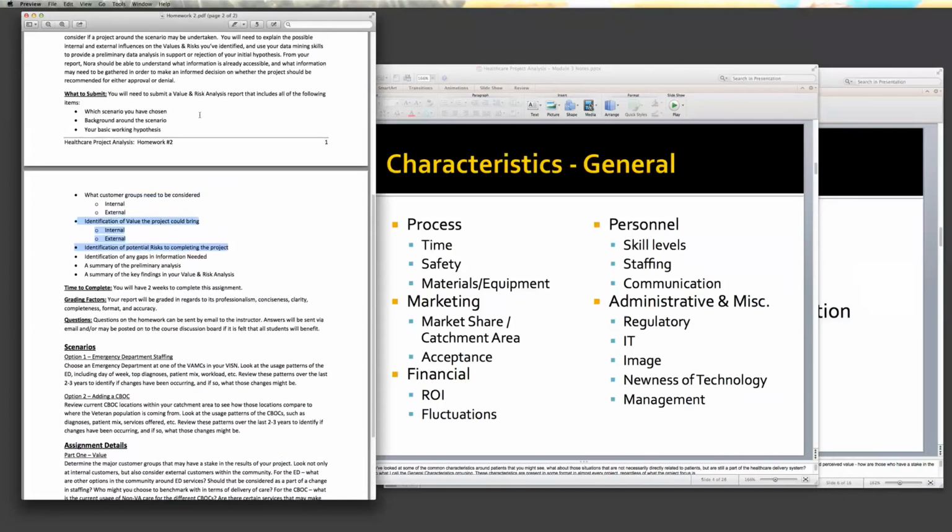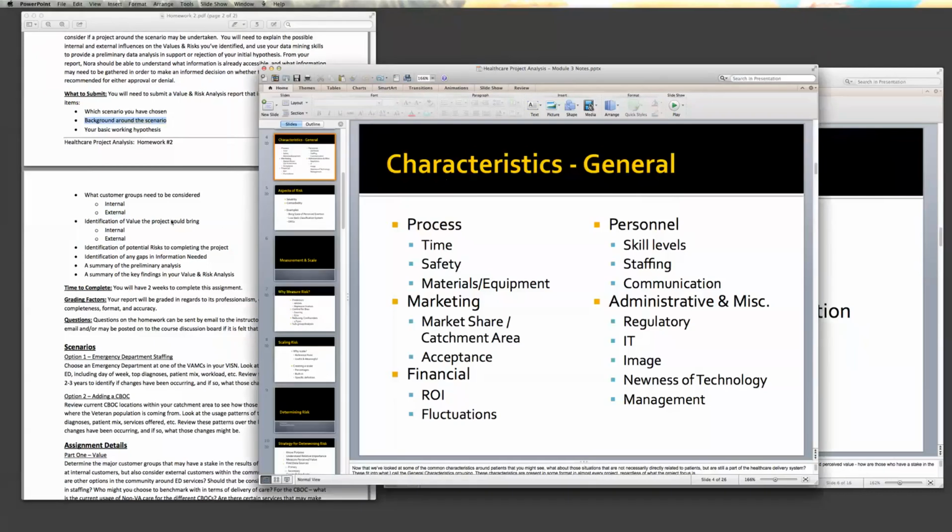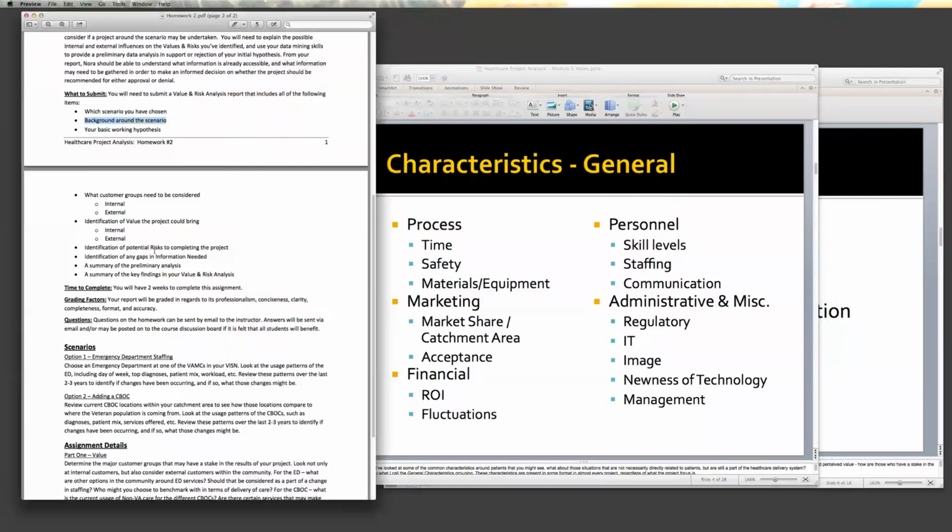The risks that are the reason for proposing the project should be up here in your background around why are we looking at this project? Does that make sense? The risks around what's going on that we need to do this project, why do we need to do this project? Because there's a risk, whatever the risks are, that goes in your background. The risks we're talking about here, with the general characteristics and these pieces, are the potential risks for completing the project.